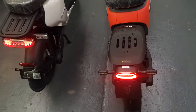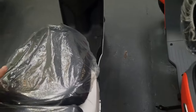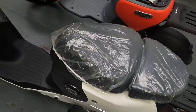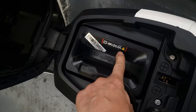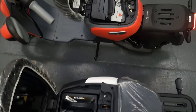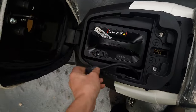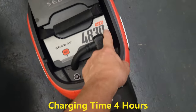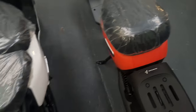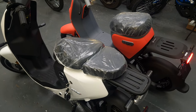Around the back you've got a tray for boxes and small storage. Under the seats we see another difference — let's get the key. The CU Mini has a 48V 20Ah battery giving just over one kilowatt hour of capacity, weighing seven kilos. The Segway has a 48V 30Ah battery giving 1.4 kilowatt hours of capacity. So all things being equal, the Segway has got 40% more capacity and therefore potentially 40% more range.